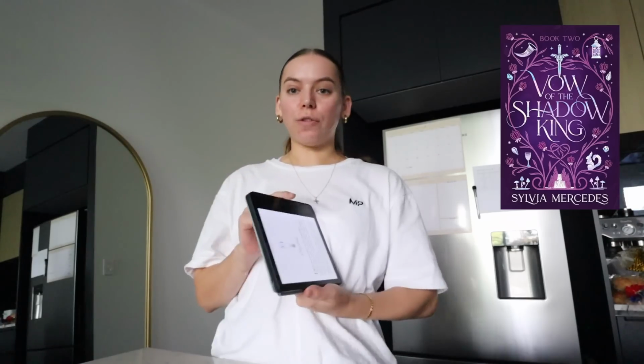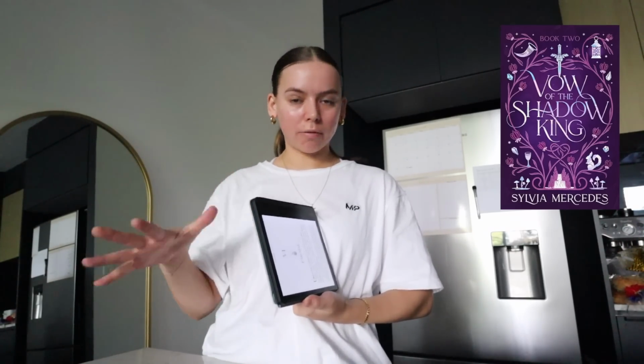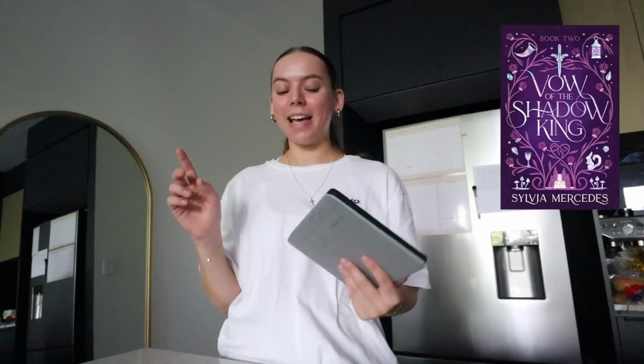This is the second book in this little trilogy, and all of the books are free on Kobo Plus, which is kind of like Kindle Unlimited, but for Kobo. So I've been kind of hooked on this series for the past week or so, and I'm really enjoying it, but I'm gonna try and finish up this book this morning, however long it takes me to read this last 100 pages or so, and then we'll move into something from my actual monthly TBR.